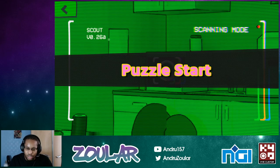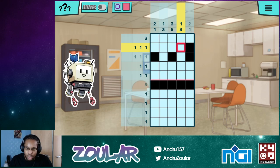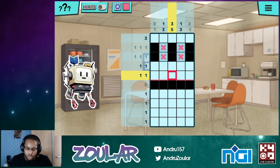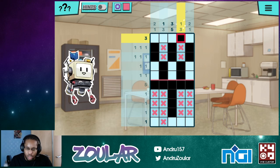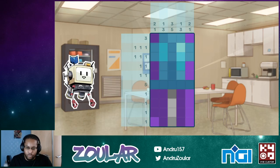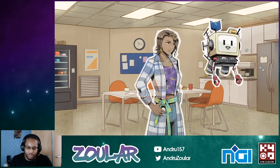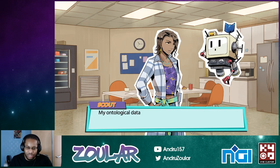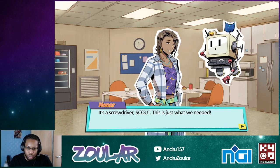Alright, so we got some half-eaten apple. Maybe we'll get something else in the microwave. Screwdriver! Looked like a tampon for a moment. Oh no. I found something. My ontological database indicates it is some kind of tool, but all further data is damaged or missing. It's a screwdriver, Scout. This is just what we needed.